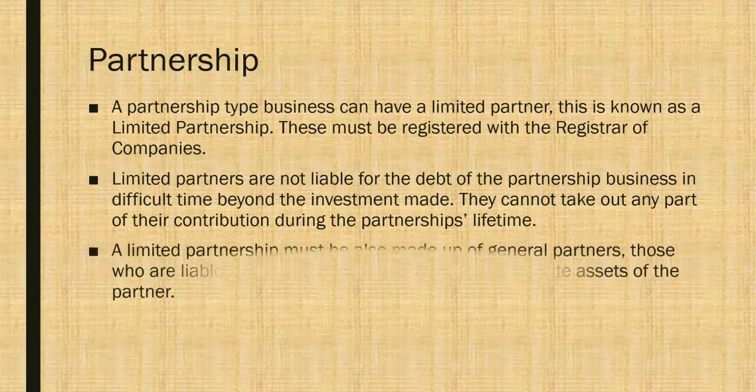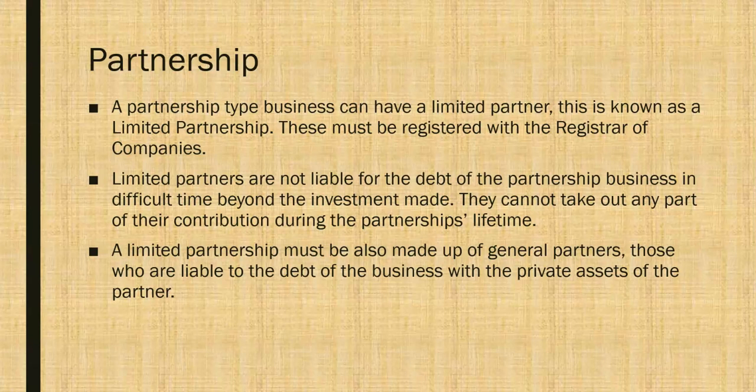Additionally, a limited partnership, as I said before, must also be made up of general partners because everybody cannot be a limited partner. Someone has to be liable for the debts of the business, and that's where the general partners come in to play, because the general partners will be those persons who are liable for the debt of the business with their private assets.